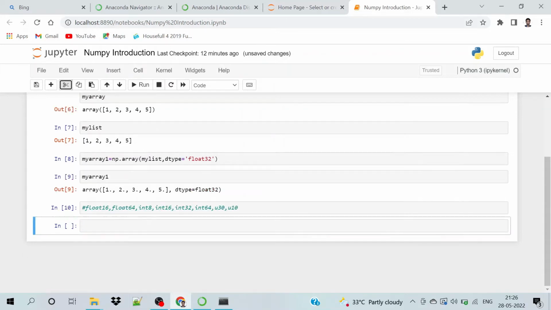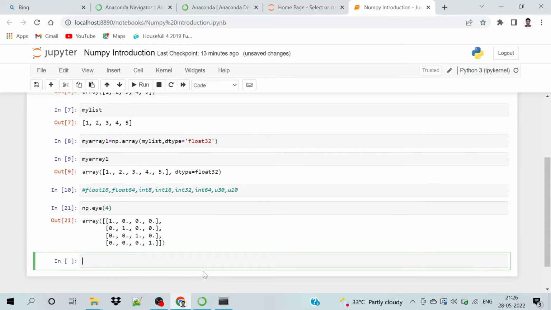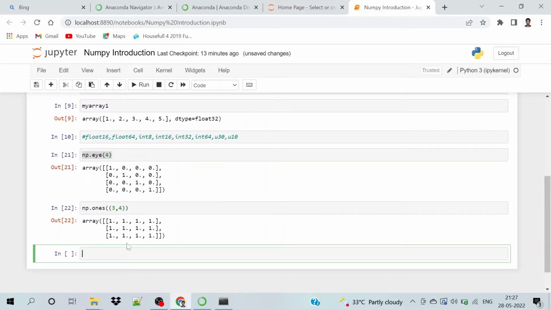Let's see some other functions. First, in order to create an identity matrix, you can go for np.I. As an identity matrix is a square matrix, you only have to pass one parameter. Now in order to get a matrix of ones, press tab and you can see the recommendation. np.ones, here you pass the size you want, in a tuple, so 3 comma 4 will be the ones.